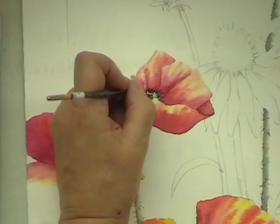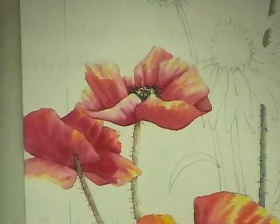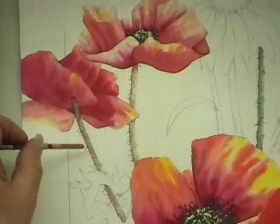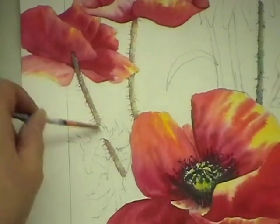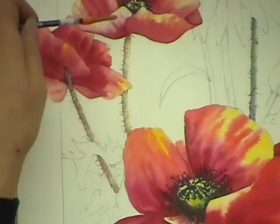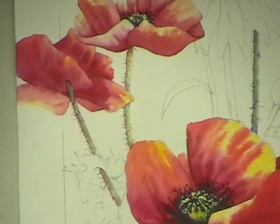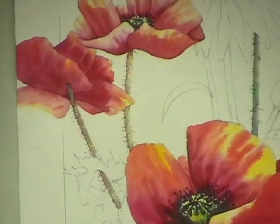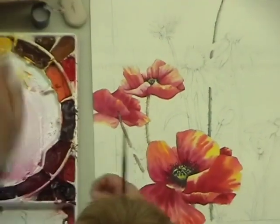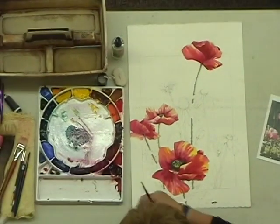So a few more. I always put too many, I gotta be careful. You can also see that I wet the stems, put in the yellow, the Antwerp, and a little bit of alizarin, and did those little spiky things and added the salt. And I'm sure you're close enough at this point to see the little white shapes from the salt. That's actually how it looks. It's pretty cool. Okay, now I'm going to clean my palette a bit and work with the greens.